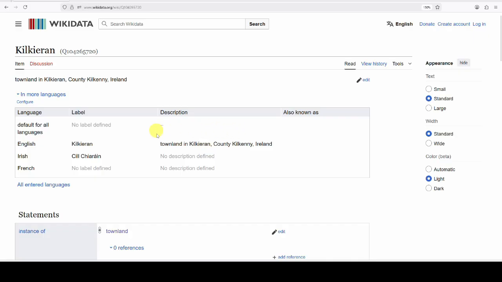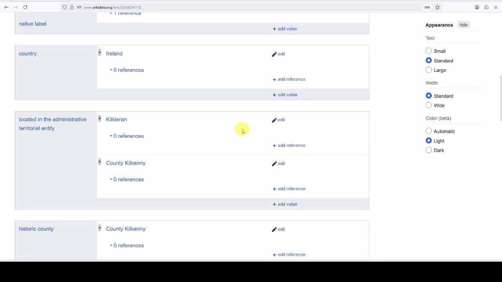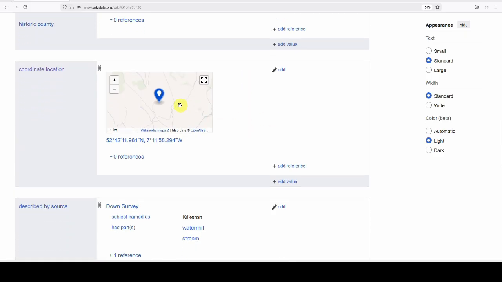So you just have to find it either through the description, or you can scroll down. They should all have their coordinates, and then you mightn't be able to tell from this one, because this is just fields and roads and rivers. You have to know your county really well to recognize it from this. Maybe zoom out and see, okay, it's the one near Ballyfoyle, so that's the one I wanted. Or you can click on the coordinates and it'll open a new tab with different choices of maps, including OpenStreetMap, obviously.